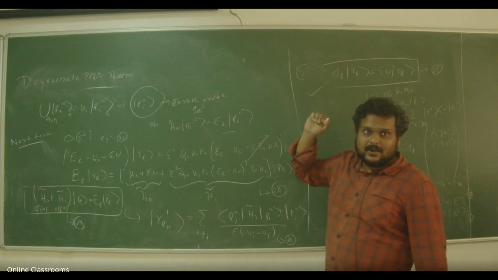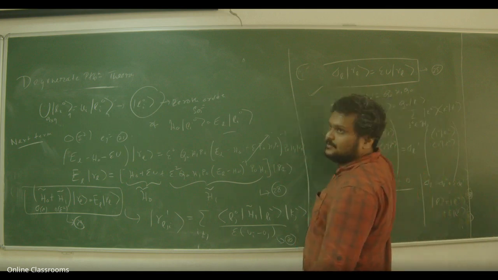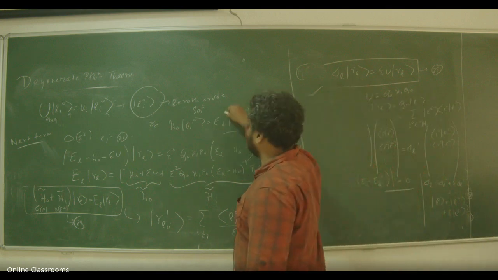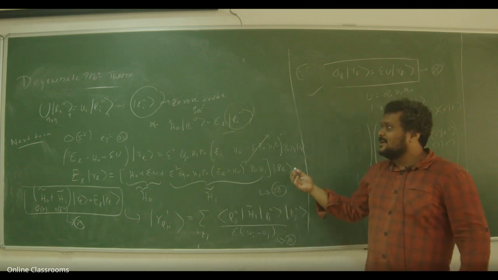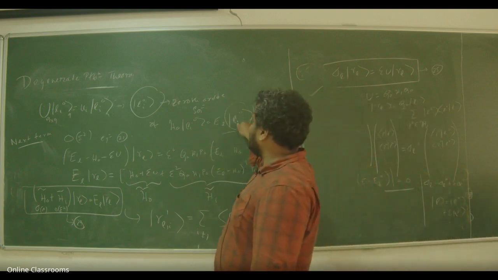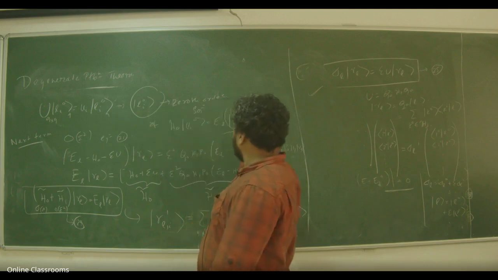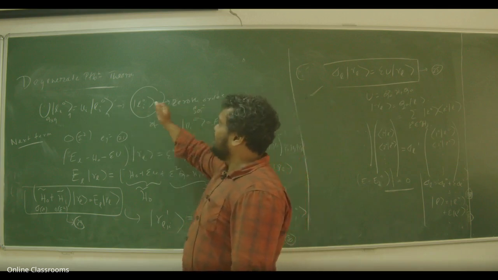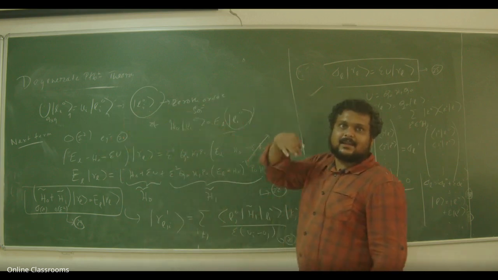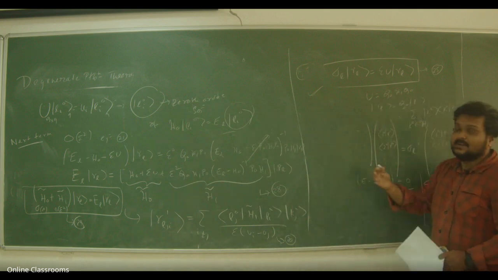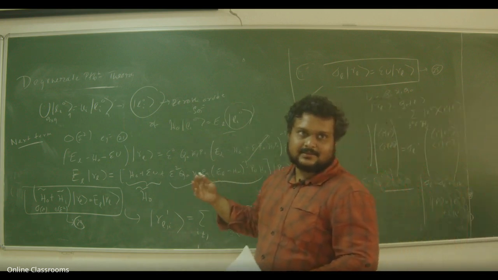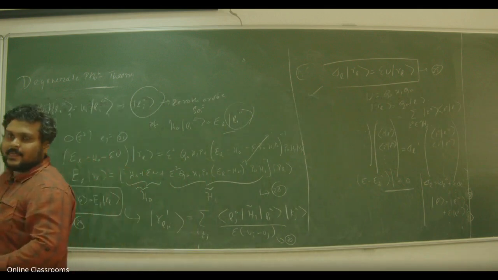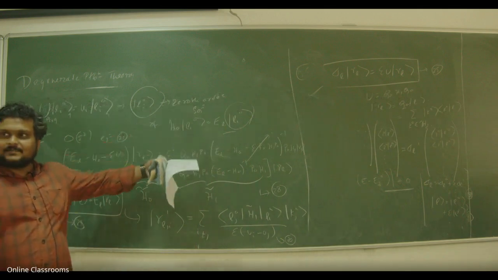Now why am I calling it a correction? Because you are not doing anything, you are just getting this. I'm calling it a correction because it is that kind of linear combination which doesn't send the higher order corrections to infinity. It doesn't blow up anything. So that is why it's a correction, although it's the same Li0 which satisfies the same EL.